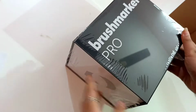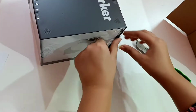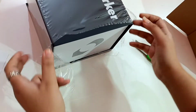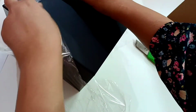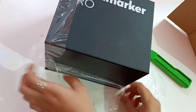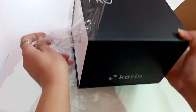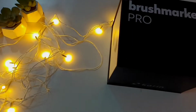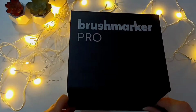Pro. So yeah, this is a Brush Marker Pro set, and this box has 60 markers inside and three blenders. So let's open this box and see what we have got, and we will learn about how to use these pens and what the blenders are. Obviously, some of you might be wondering what a blender is, so we will take a look at that.